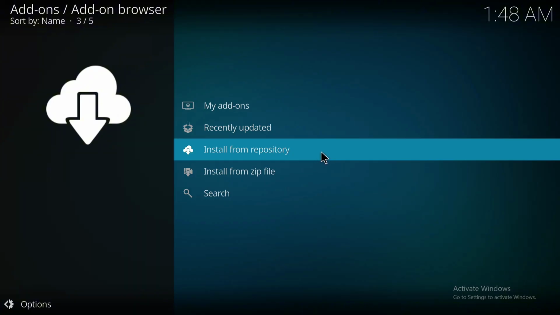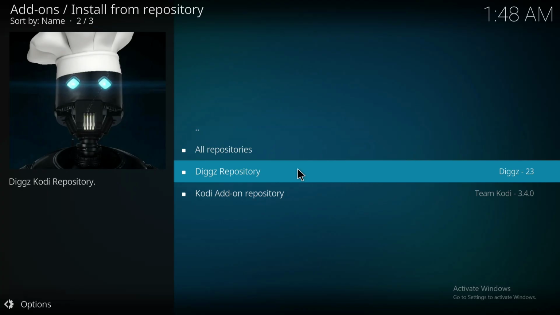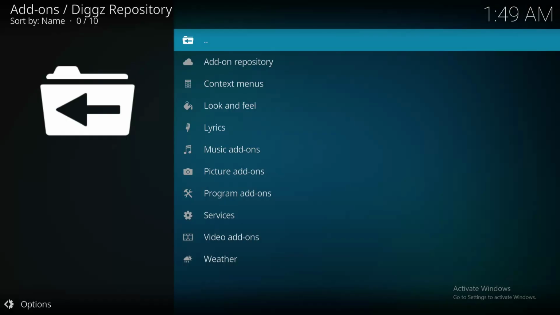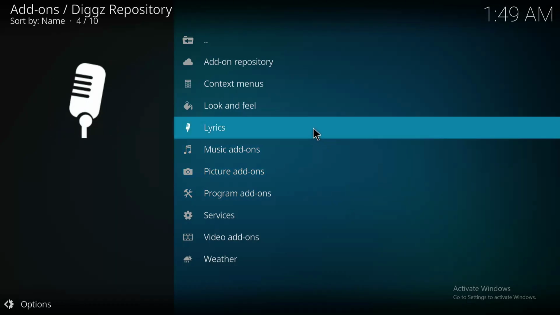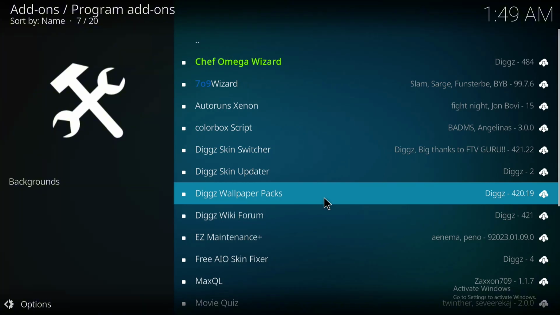So after doing that, I'll also click on install from repository. Then I'll click on Diggz repository and allow it to open. So it has opened, guys. On this page we have a lot of options, and I'll click on program add-ons.